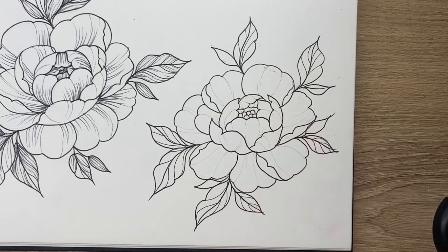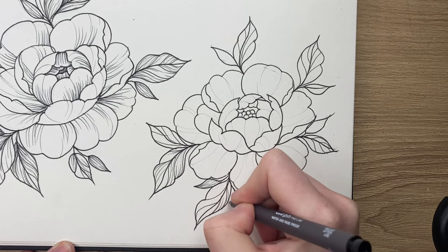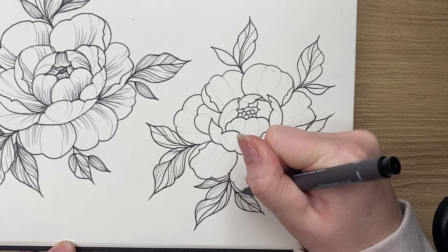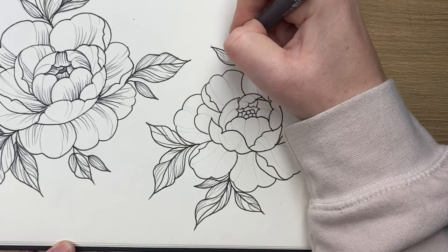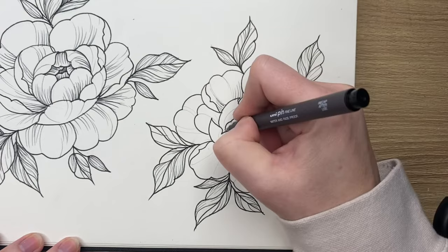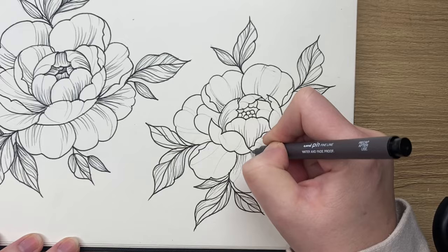So I'm just going to add some shading again, like I did before, just getting the darker pen and using the same directional lines as I've already drawn on, just build it up more towards the edges and the centre points of the leaf. And then go ahead and do the same for the petals. Again, where the base of the petal is, try and put most of your shading lines there, because that is where a shadow would naturally form. And this will make it look more 3D.